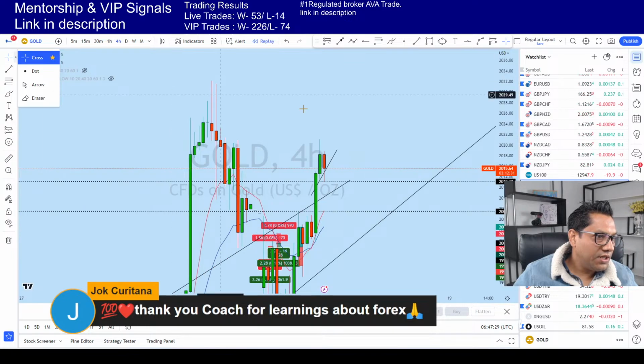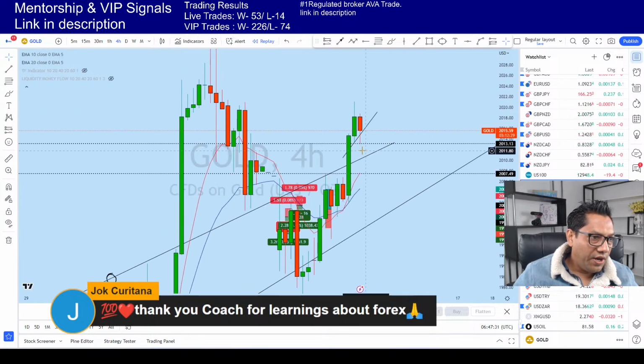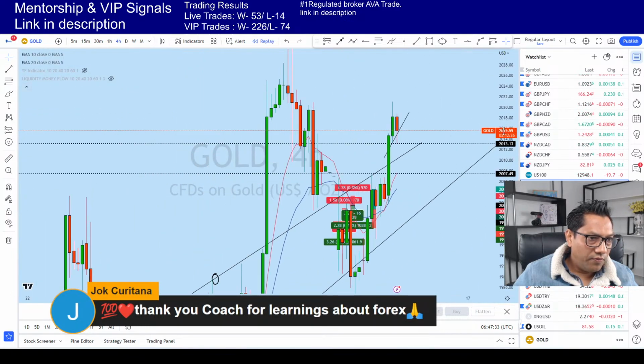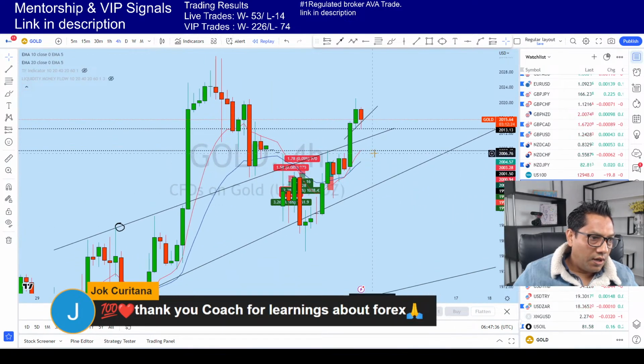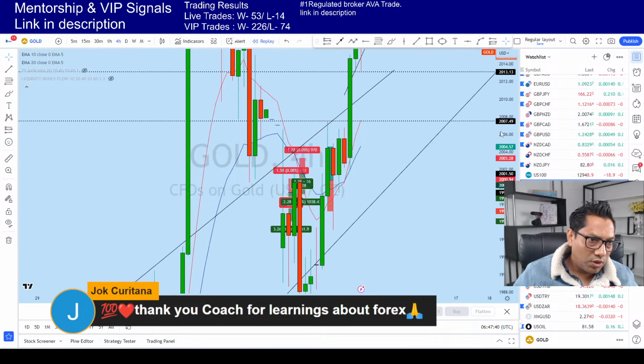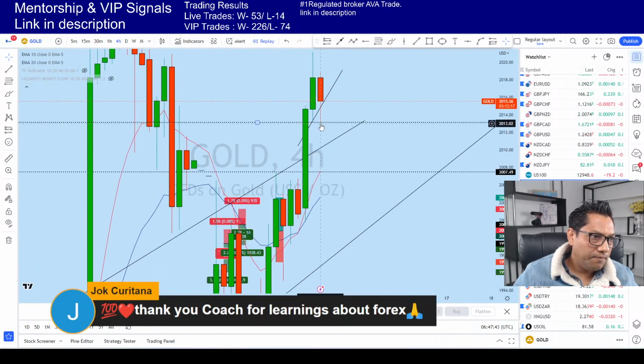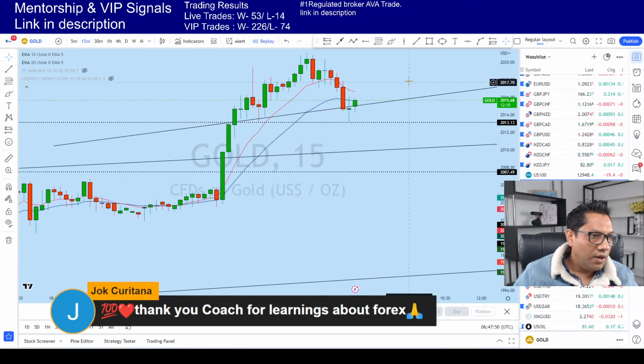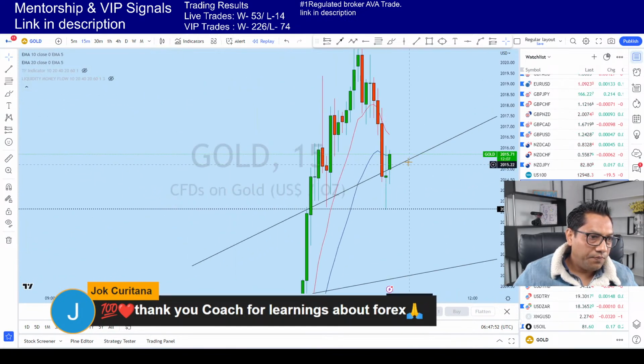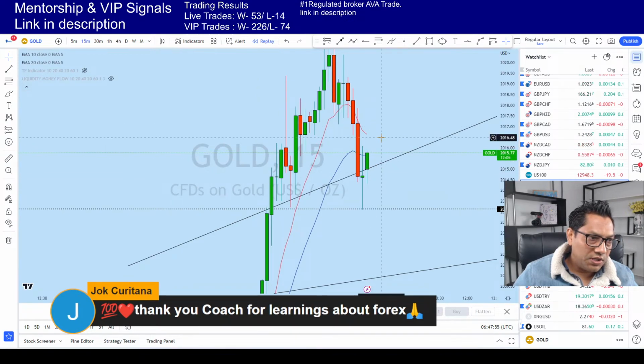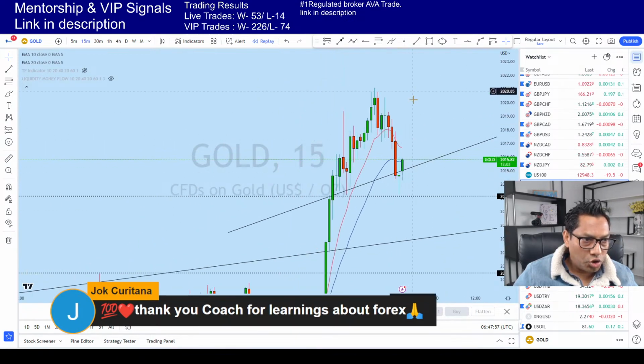Okay, so we might see on the lower time frame a bit more up and down. For me, I think that gold, I wanted to see it has broken this support 2013, but we saw that there is already a bit more reaction coming after breaking this low, which is an important level on gold, which is now going up, and it could be a good place now to go long on gold for short term. I think it will come now to this level 2019, very likely to happen.